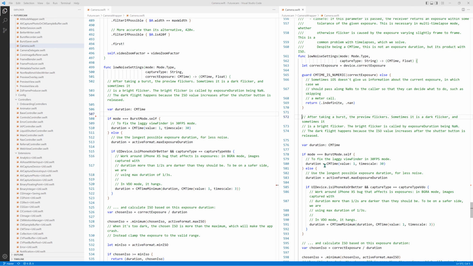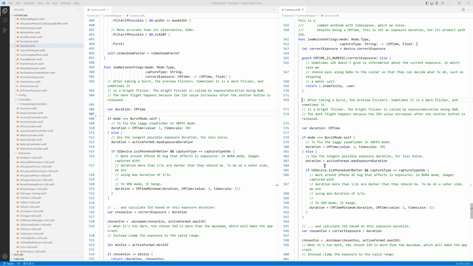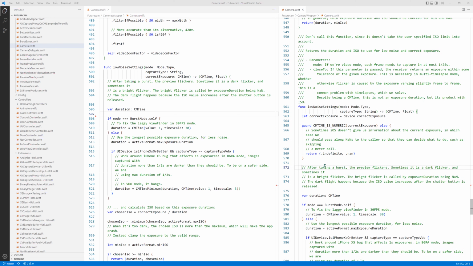Let's recheck again. Oh, this parameter has been removed.